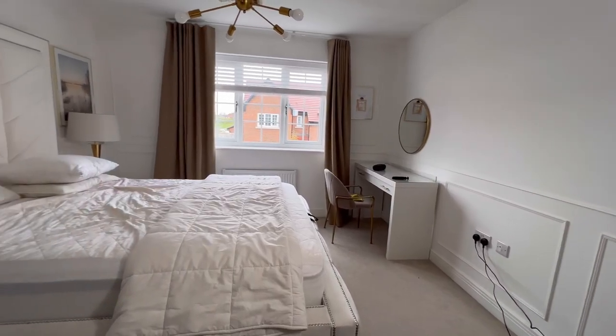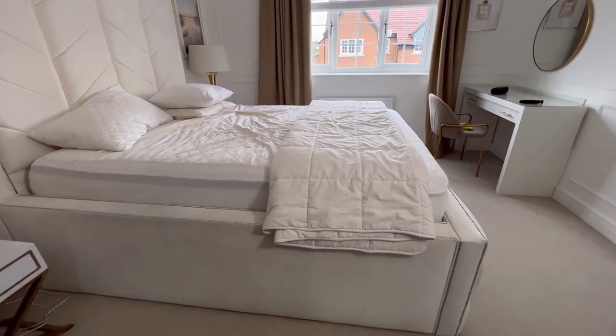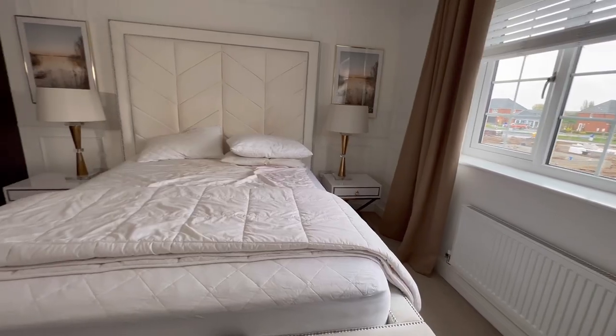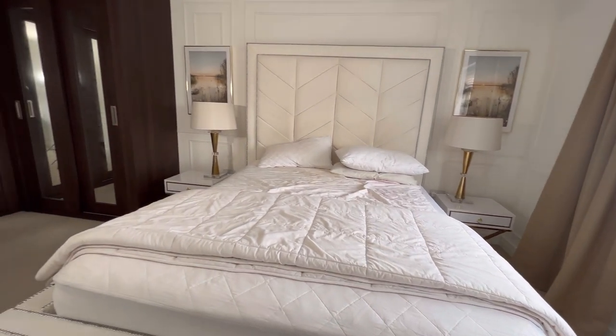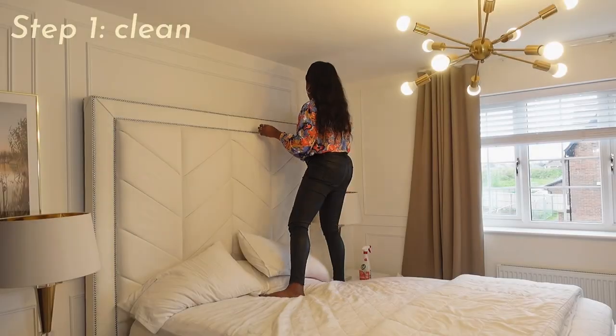So this bedroom is our master's bedroom and this is the look of the bedroom after I have taken off the beddings, the decor pieces and every other thing. So I just left only the major furniture because we are not changing them. Okay, the first thing we're going to be doing is cleaning up the room. This bedroom is basically a makeover on a budget because I am using most of the pieces I have in the house to refresh this room. The only new thing I'm going to be introducing, I'm going to let you guys know along the line.